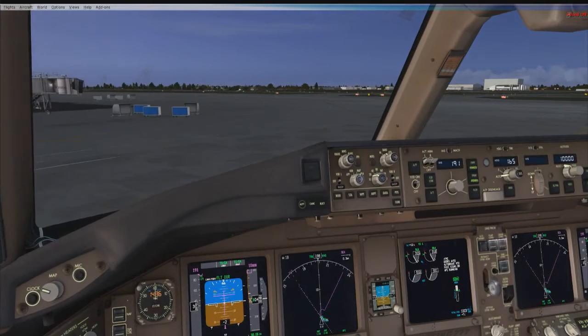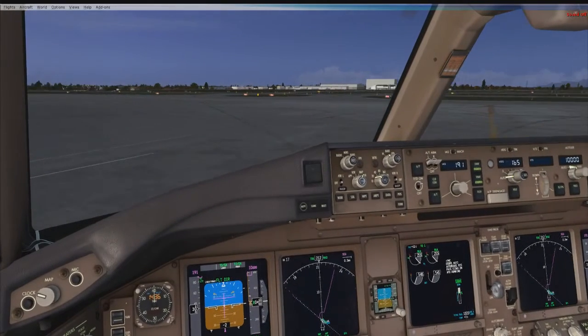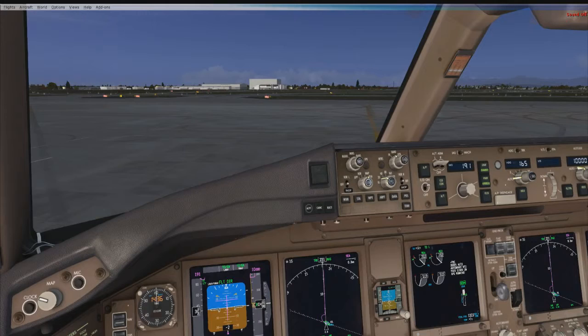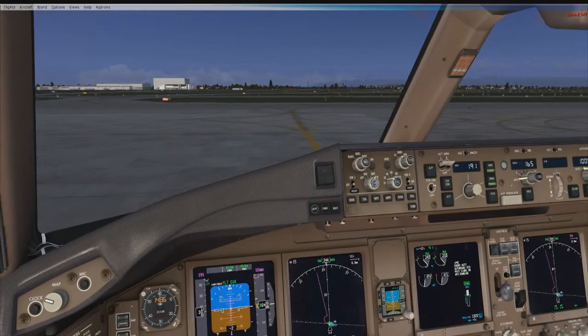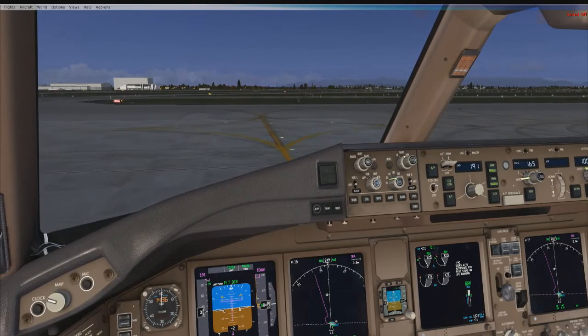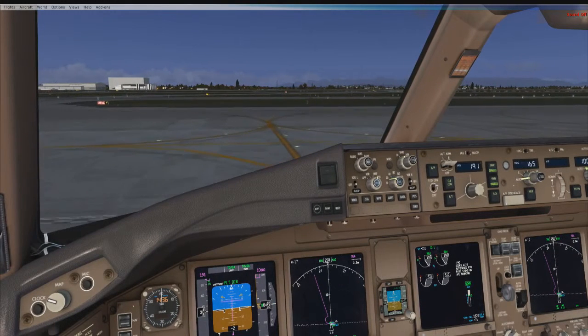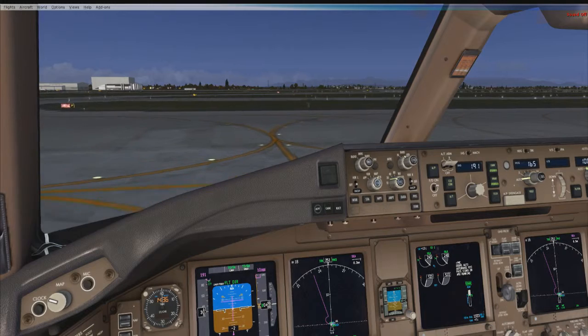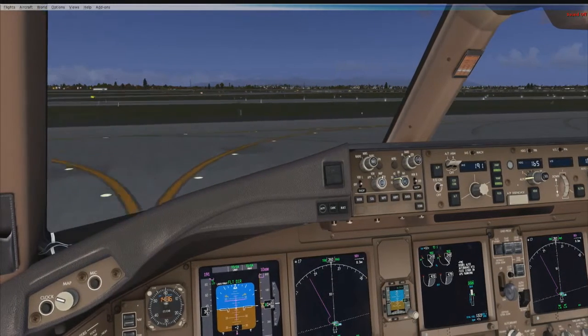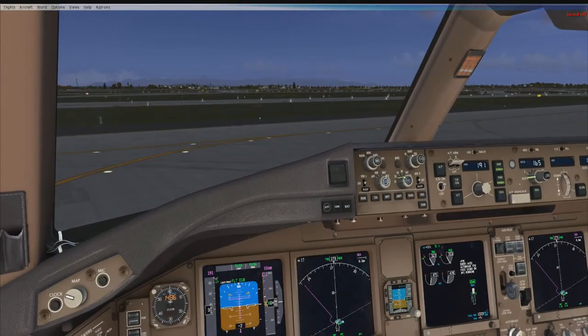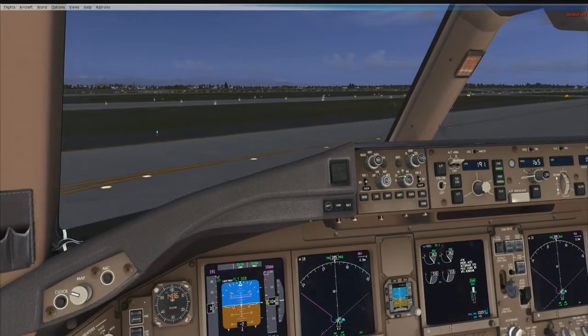Yeah, there's a big scenery glitch straight ahead of us now. Anyway, we just got to taxi down at the end. Again, there's a scenery glitch near the end of the runway. If I'd known how much of an issue that was going to cause for the flight safety, you would, yeah. Anyway, so it's going to be another right turn now. But doors automatic, passenger signs are on, APU, I should be turning that off in a couple of seconds. Turning a little bit too soon for the turn there.